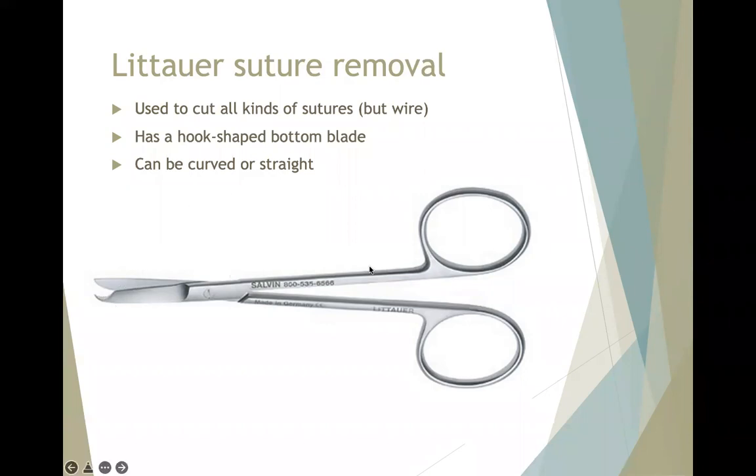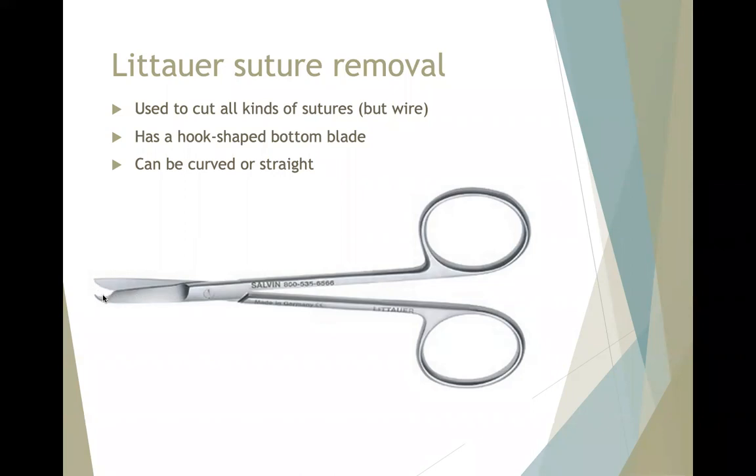Now, with these suture removal scissors, they can be large or small. We really size them according to the patient. So I have ones that are not even the size of my palm versus ones that are a little bit larger than my whole hand and wrist. And of course, if I'm working on a horse, I'm going to use bigger suture removal scissors versus if I'm working on a small cat, I'm going to use my smaller ones. Now we can identify these right away. Again, looking at the tip of our tool here, it has a little half moon, a little crescent moon shape over here, and then the scissor coming up on top.